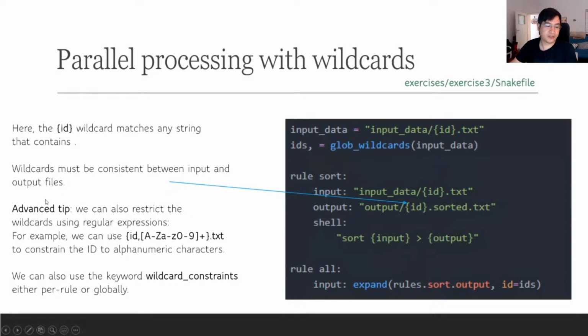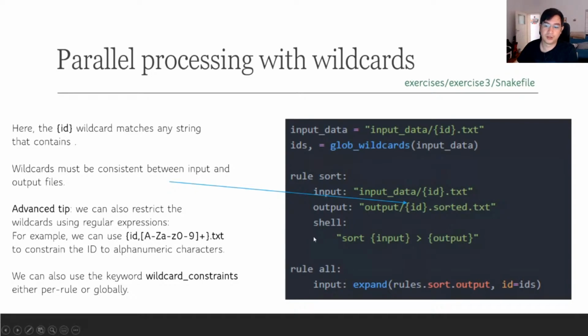And a bit of an advanced tip for those of you who might already be familiar with Snakemake, you can also use various regular expressions in the following manner to restrict the wildcards from matching certain types of things. As you create more and more advanced Snakefiles, sometimes the wildcards can get a bit messy, and you only want to match certain parts of the string.